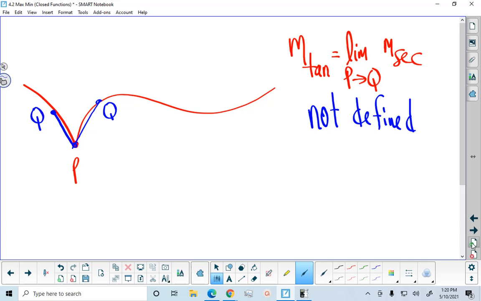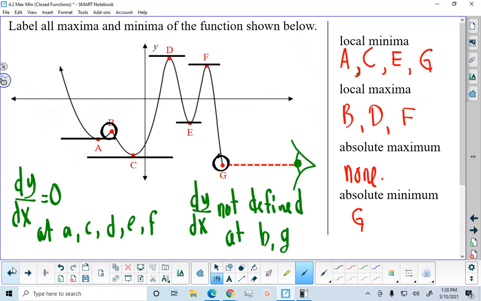And that means the slope of the tangent doesn't exist. So going back to my graph, at point B, the slope of the tangent doesn't exist. There is no defined value for the slope of the tangent. And since the derivative is defined as the limit as h approaches 0 of f of x plus h minus f of x all over h, the same would be true of the derivative, because the left-hand limit and the right-hand limit are not equal to each other.